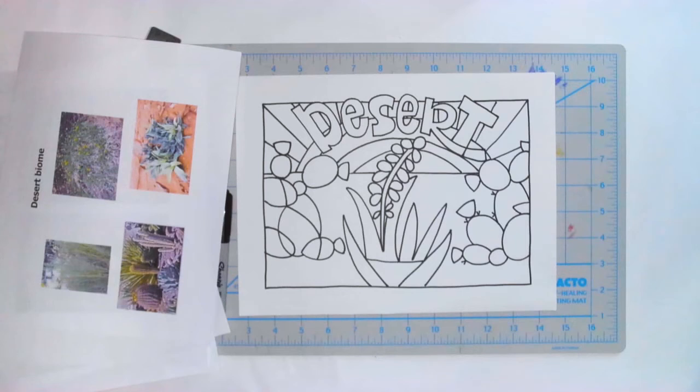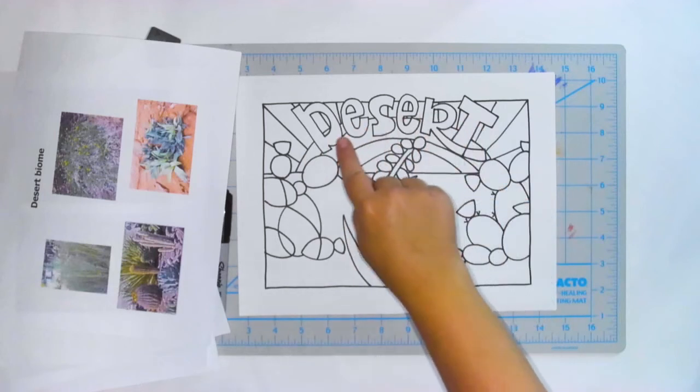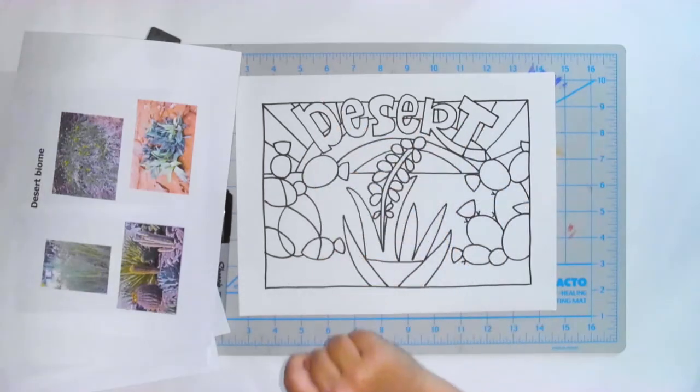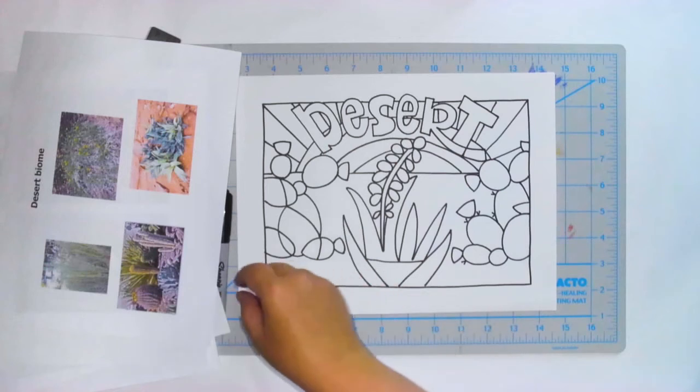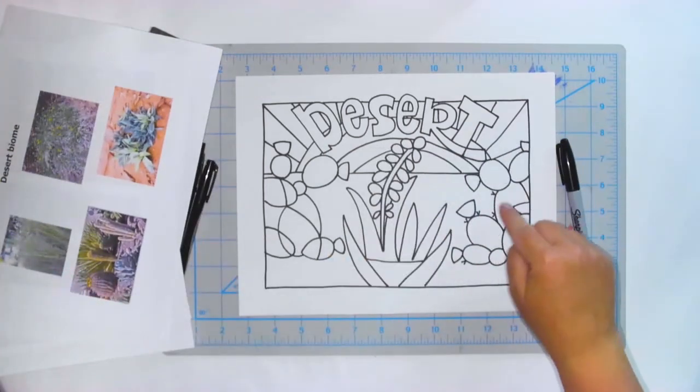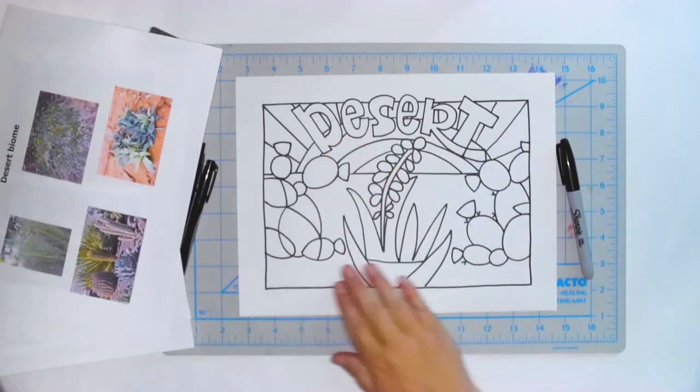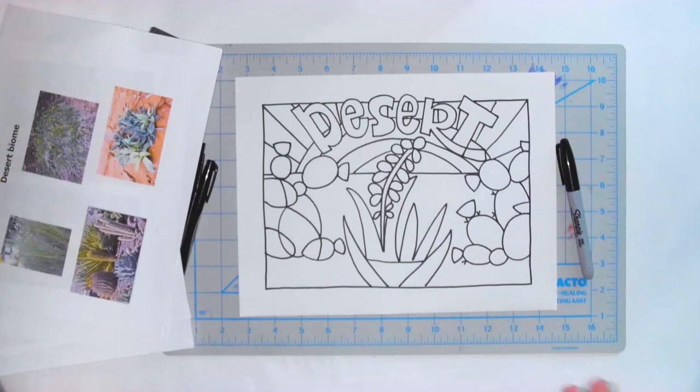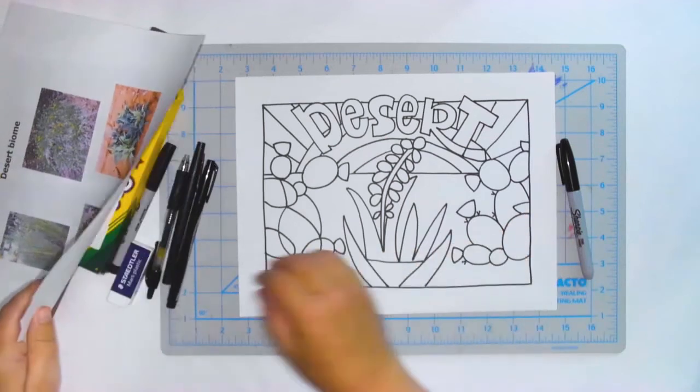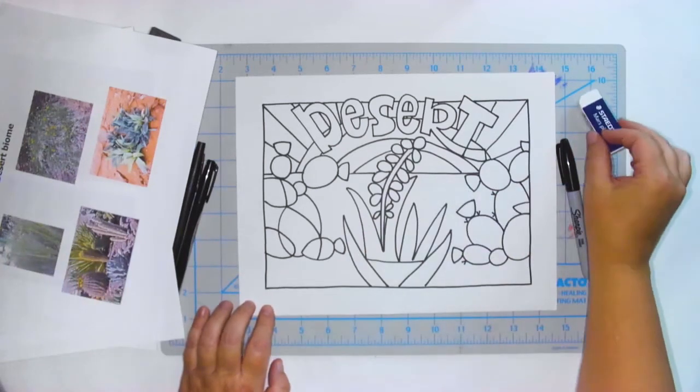All right, here you can see that I have put in the rest of my borderline accommodating for desert, the title of my habitat that extends past. I've also outlined in the thick sharpie all the elements that I have in my design, including the yucca plant, the prickly pear, and a sunset with the area that I'm going to have as kind of the sand. I've erased all visible pencil marks. I used a larger eraser to do that to make it easier because I had to cover a lot of area.